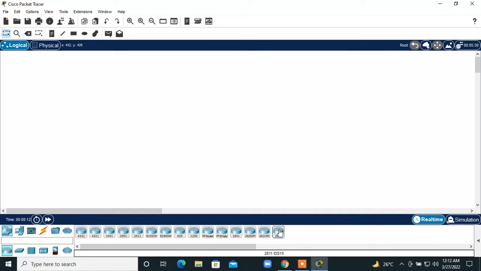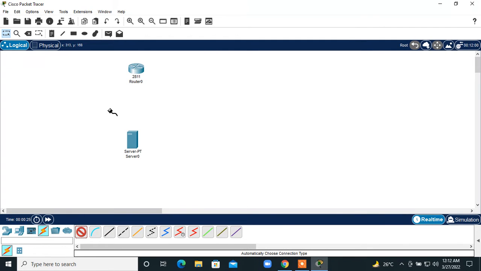So let me take one router. This is a 2811 router, and I'm going to take one end device, that is the server. Let me put it here, and let me make the communication between the router and the server. And here we have to assign the IP address for my router also, and this side I'm going to take it as 2.